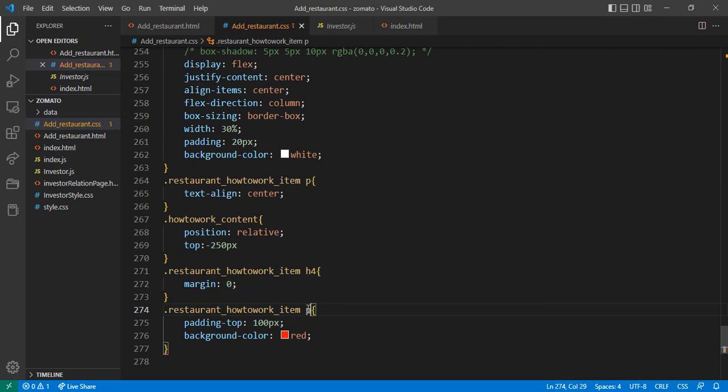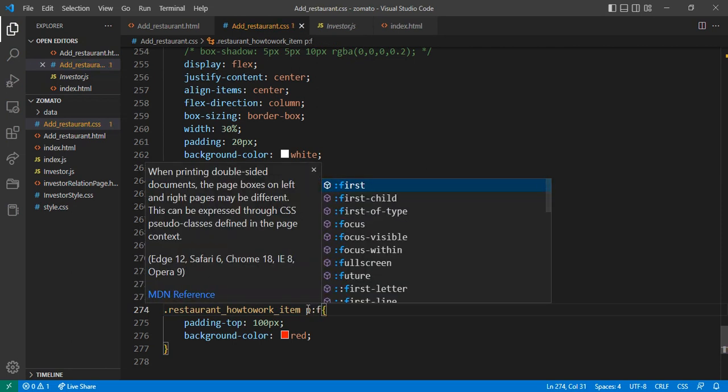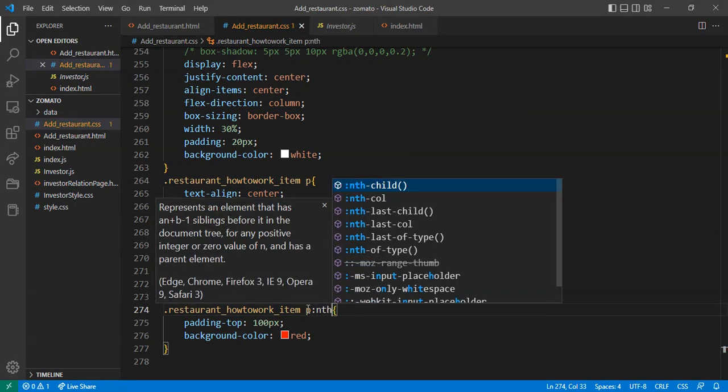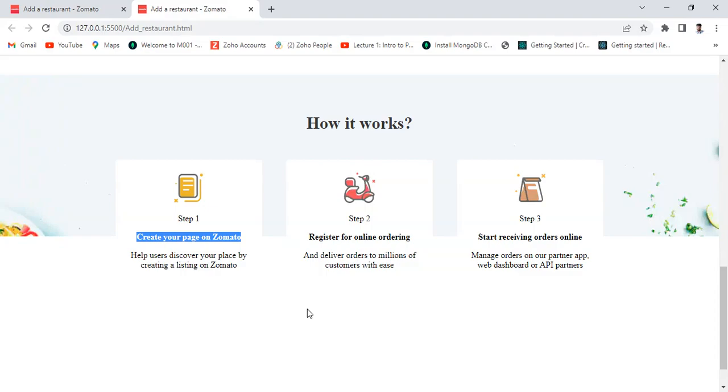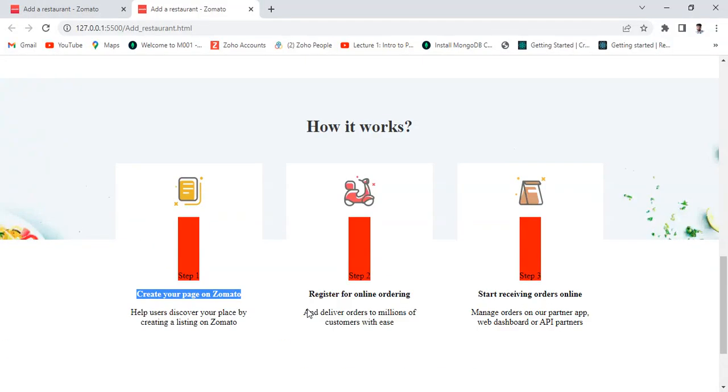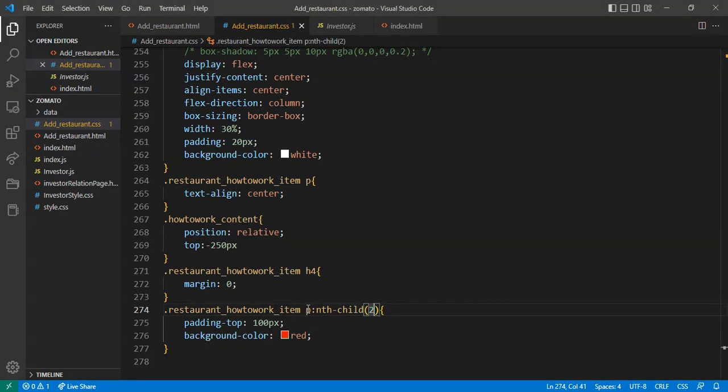P first child, we give the, and the child will be 1. Okay, now this will be selected. Remove this background color, and this will go up a little bit.